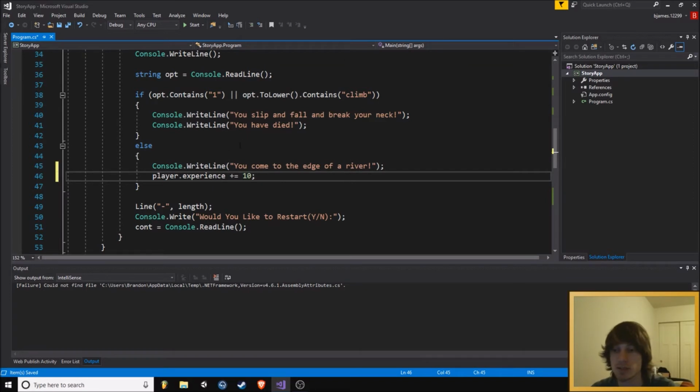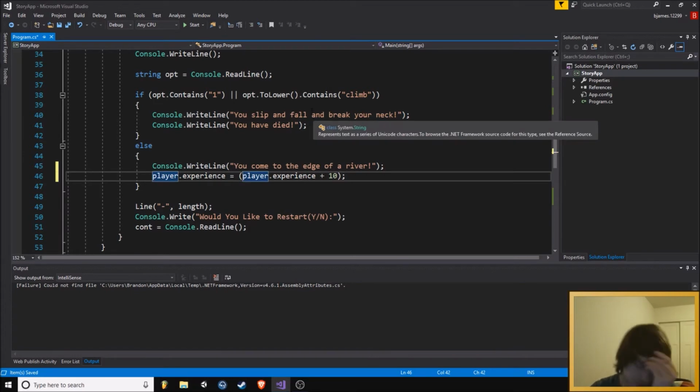So basically what this means is every time you survive, your player experience goes up by 10. So plus equals is the same as saying player experience is equal to player dot experience plus 10, but it's a simpler form of writing that.